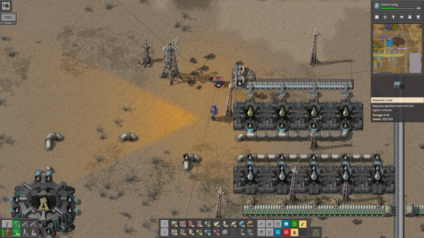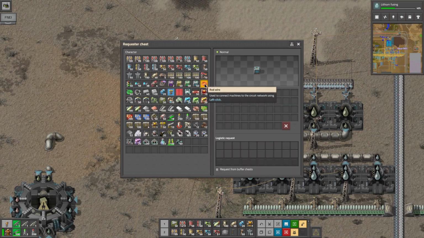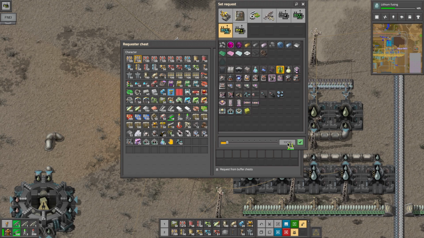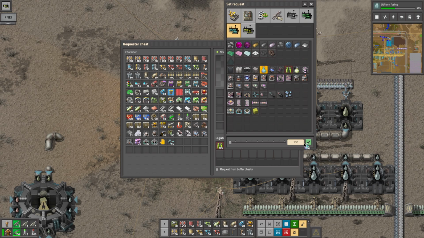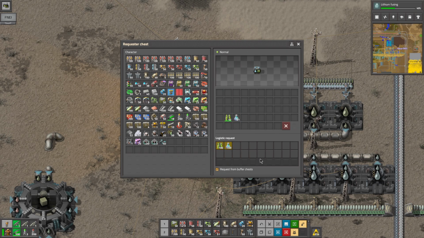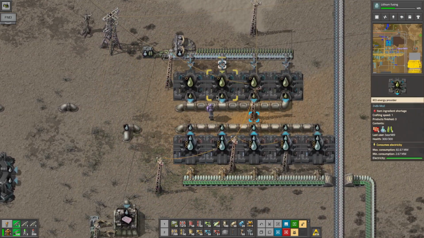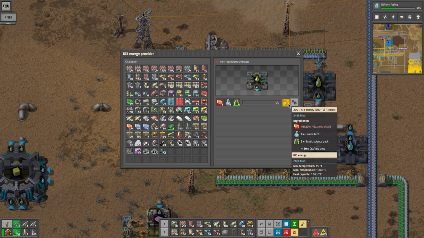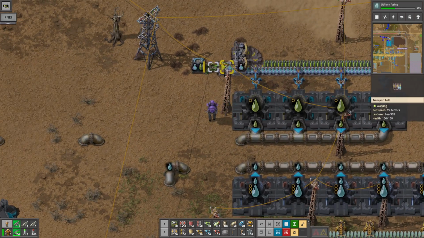And now we'll put our requester chest in here. We'll put that back. And we need that set to 100, and we need that set to 100. And tell it can take from there. So now that should pull everything it needs in for both of those. And it'll be good. And it does need the same amount of... Oh no, it needs 8 and 2. Okay, so that might end up being an issue because we're going to get more of one than the other, and it's going to jam up right here.